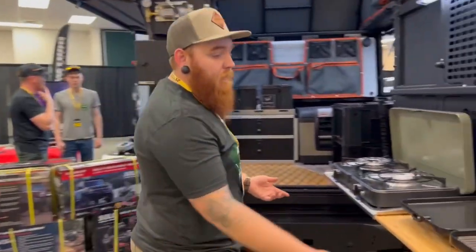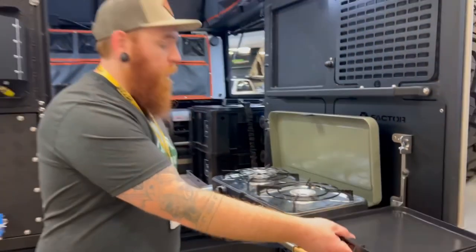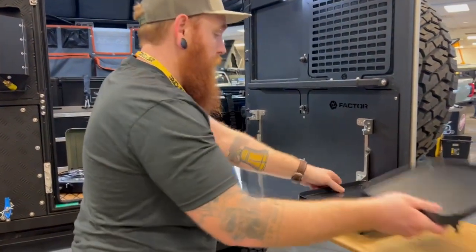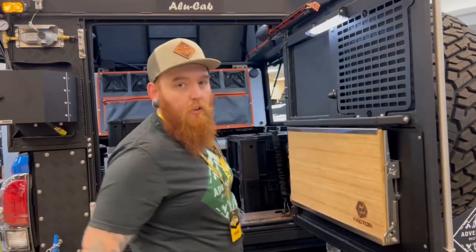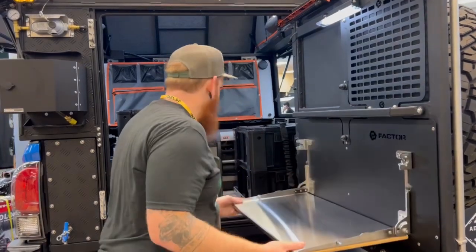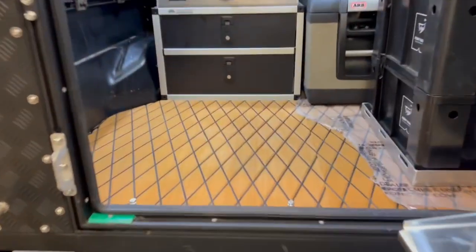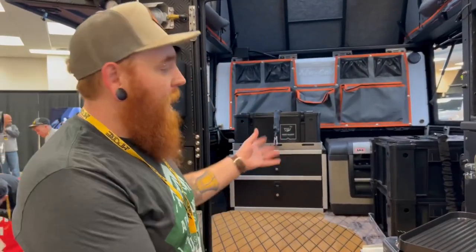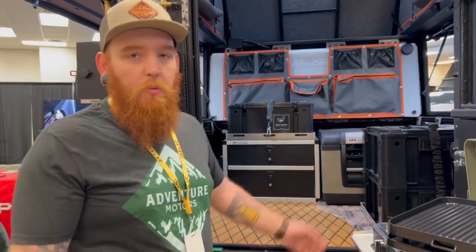Getting into here, we have a table, a cutting board. This is a Dometic — one of their new stoves they sent over. We got hot plates, we got griddles — whatever you want to do, this little thing will do it. All you have to do is put the table away and lock it up. For the rear, we wanted to make a bed plate system so we can hard-fix some of the Frontrunner boxes, your fridge, Goose Gear, whatever. It's all bare aluminum under here — it actually has our logo engraved in it — but we wanted it to be soft since you're going to be spending a lot of time in here. So we got this C-Deck: it looks really cool, it's nice and soft, it's actually foamy, and it's cleanable.